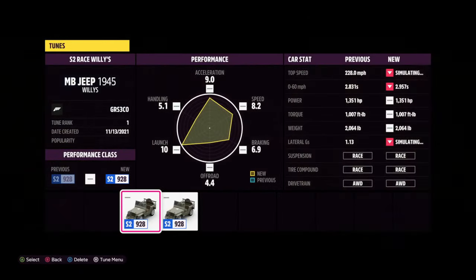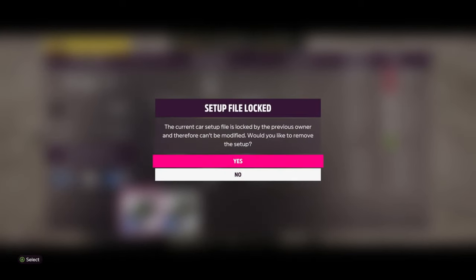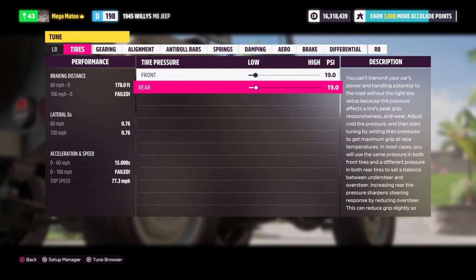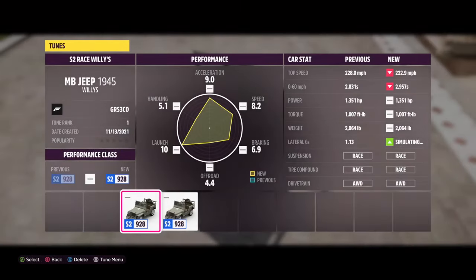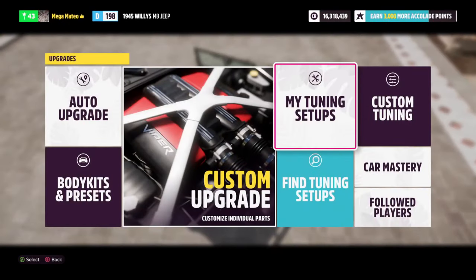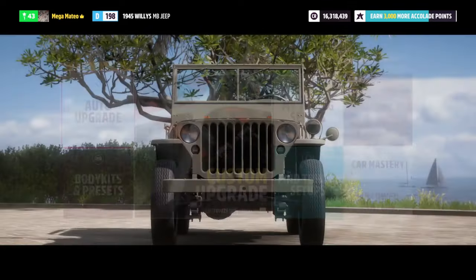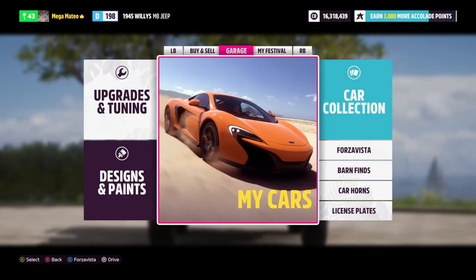Now what we're going to do is press start again and take this tune off. When you take the tune off, you'll be brought to the tuning menu, and you can just back out of that and then back out of there. Now your car is back to stock, and it's back to whatever class it was. As you can see in the top left, it says D. So it's back to its D class.